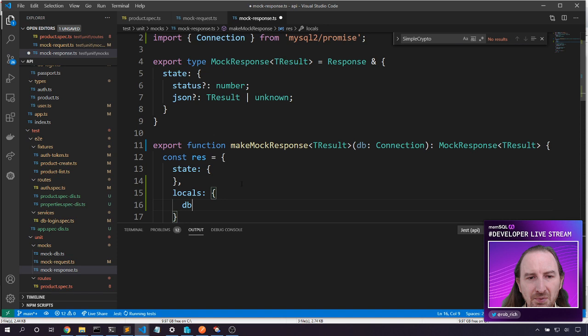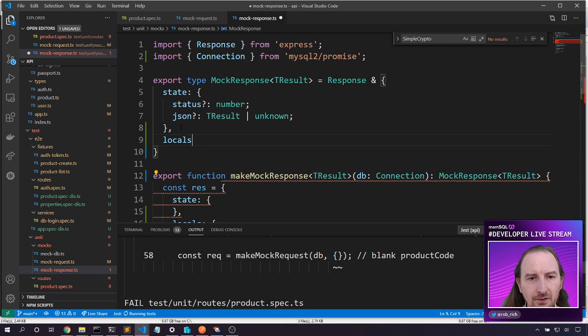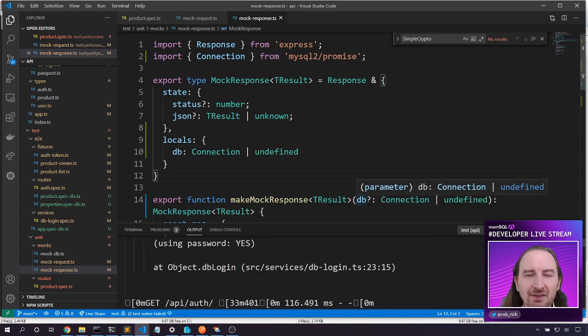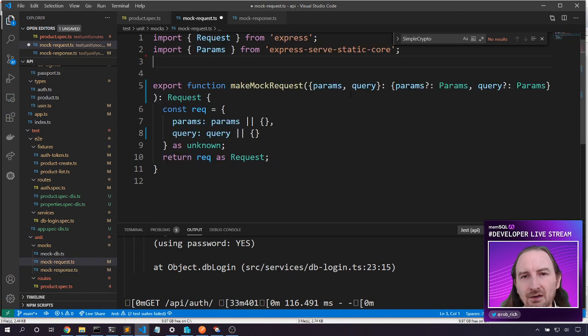Well, what is this? Locals. We have a DB, which is a connection. Now, there might be some requests, some tests where we don't necessarily need to pass a connection. So let's say this is or undefined, and let's allow undefined here, and let's make this optional. Now, towards discovering all of the places where we did it wrong, we might want to make this required so that we can see them all. But we've also done it wrong here in this side of it where we were passing it in. So I think all of the places where we've done this incorrectly are obvious.